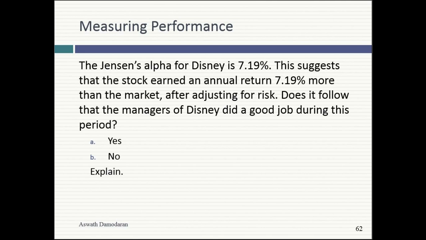So I'm going to play the role of Bob Iger, CEO. You're going to be Disney stockholders. I'm going to ask you for something, and you need to decide whether my argument is justified. I said, look, I did well for you guys. I delivered 7.19% more than I should have, given the risk and given what the market did. I'm a good manager. I need a bonus. You see the question I'm asking? When you see a positive Jensen's alpha for a company, can you jump to the conclusion that that company is well managed?